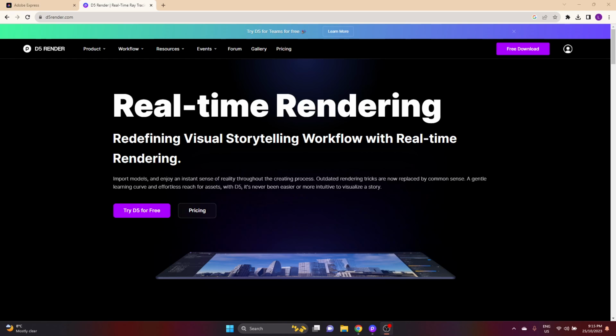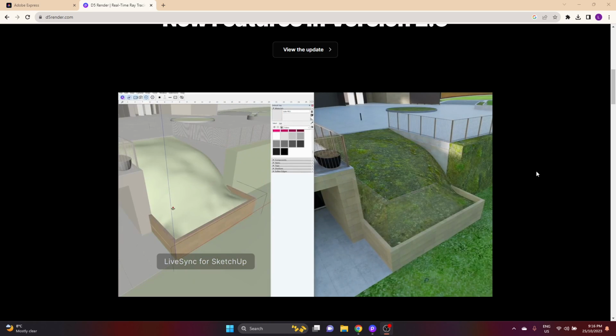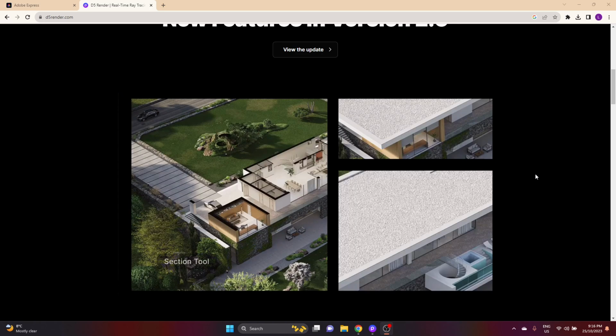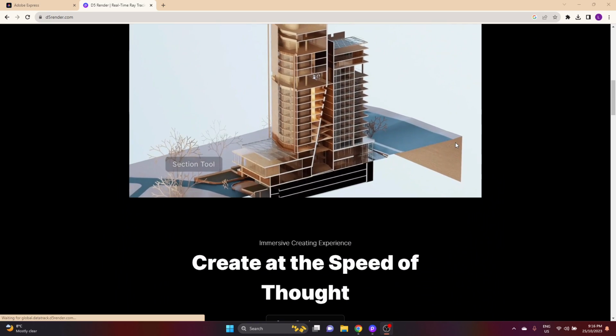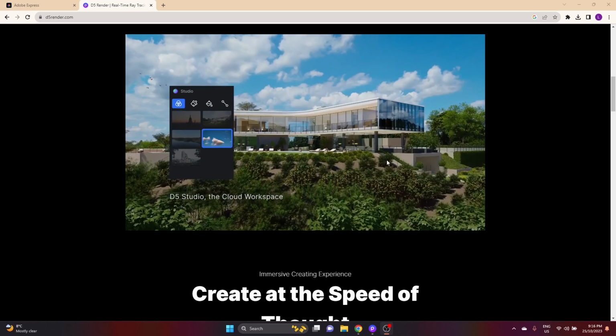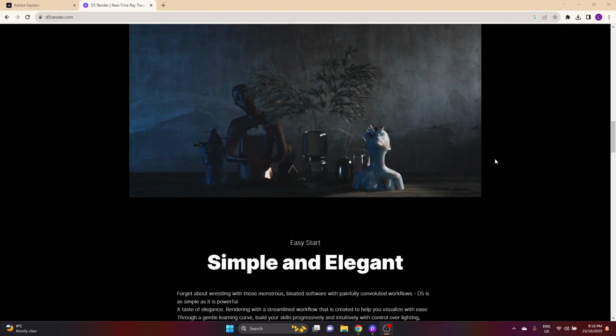Okay guys, for today's tutorial I'm going to be taking you over D5 rendering. It's a fantastic program used for rendering and quick modeling services that you can attach to a bunch of other programs. What makes D5 so great is the fact that with a lot of the other rendering services, they cost money. So for poor uni students, it's a fantastic alternative that allows for not bad detailing, considering the fact that it's a free program. It's sort of up and coming and has a lot of potential.